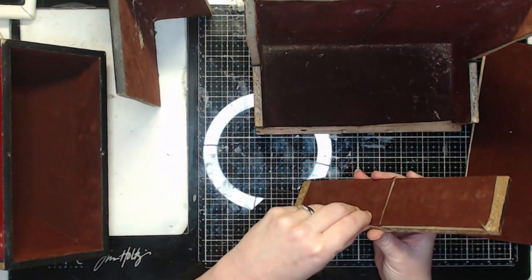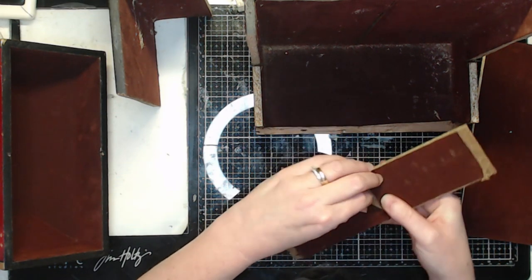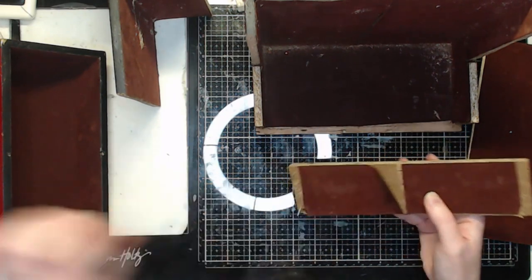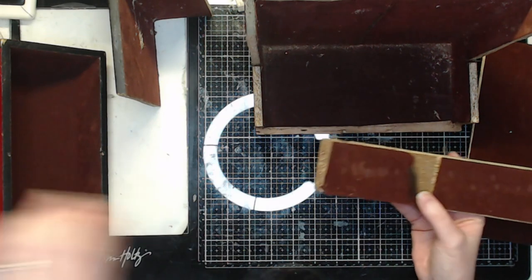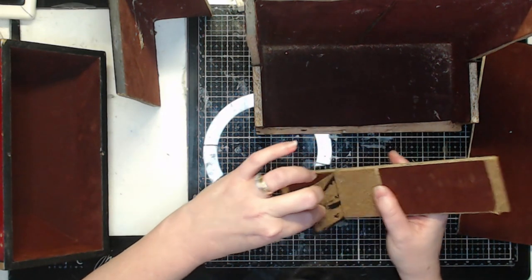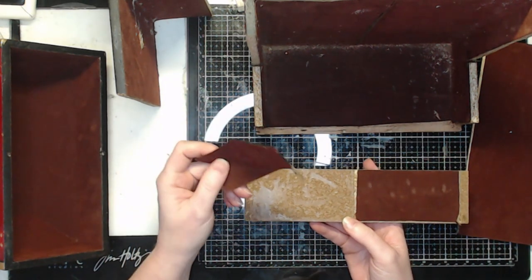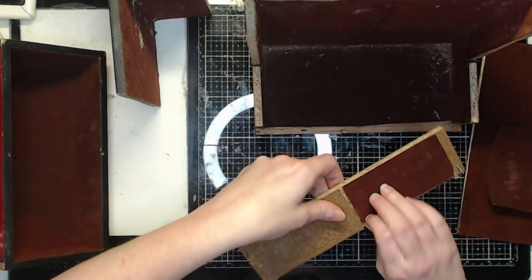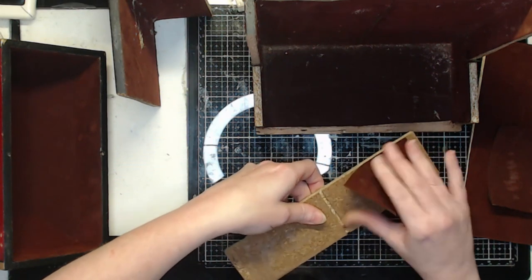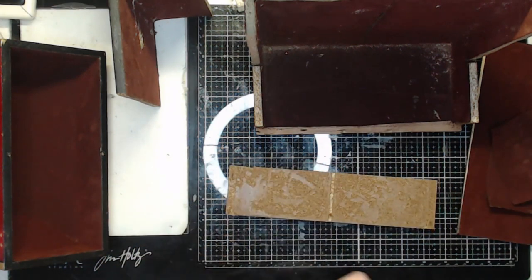I'm thinking it's not attached very well anymore. And I think I will probably just be peeling off my velvet and saving it. That's just so that I don't get any mediums on it. Like I said, I've had this for like 15 years. I don't know how old it was before my husband accidentally won it. So it's not particularly well adhered anymore. That'll make the painting less stressful, I think.